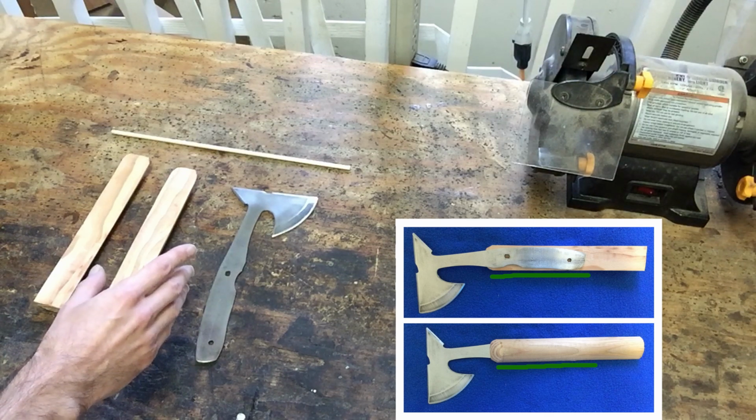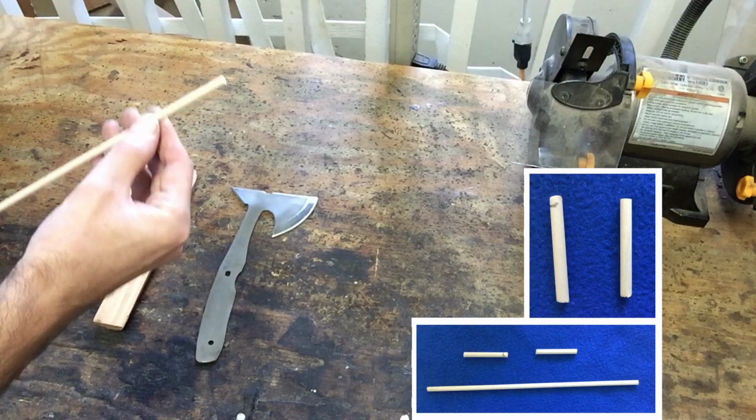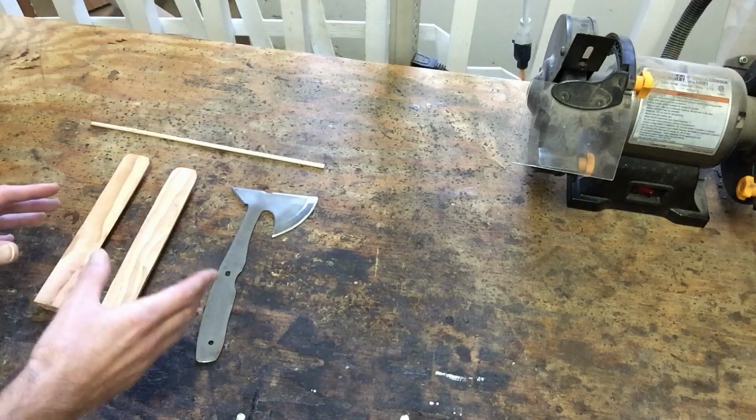What I'm going to do next is start attaching the handle onto the hatchet, and I'm going to take this wood peg right here and cut it down so it's smaller and the appropriate size, and then I'm going to use those wood pegs to anchor everything all together.